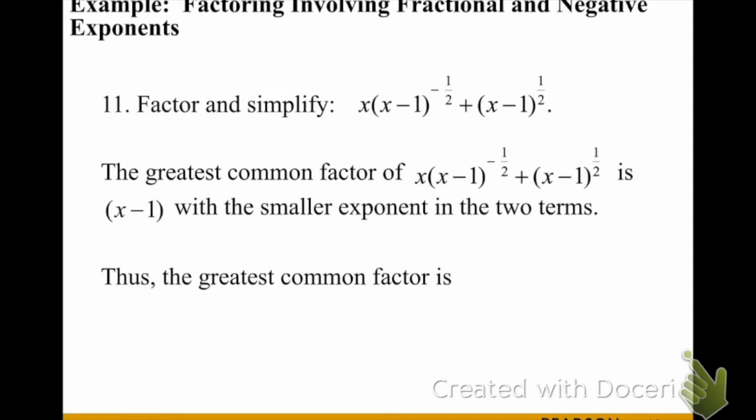If we look at both the terms here, there's only 2. If we try to think about the greatest common factor of these two, we will notice that there's an x minus 1 in common with both terms. But in this case, notice we want the one with the smallest exponent between the two terms. If we take the smallest exponent, the GCF of this polynomial is going to be the x minus 1 to the negative 1/2 power, since the negative 1/2 power is the lower exponent. This means to take out the GCF, we need to take out an x minus 1 to the negative 1/2 power out of both terms.